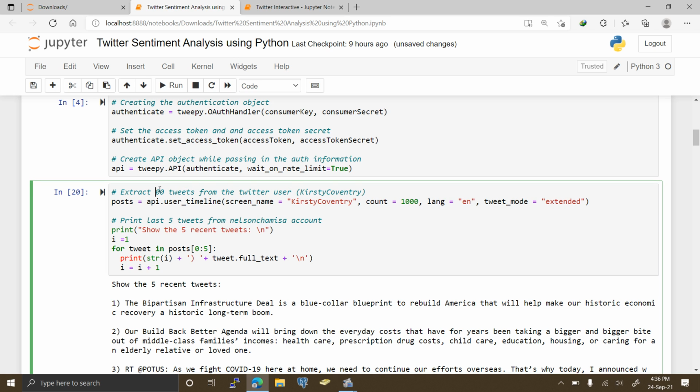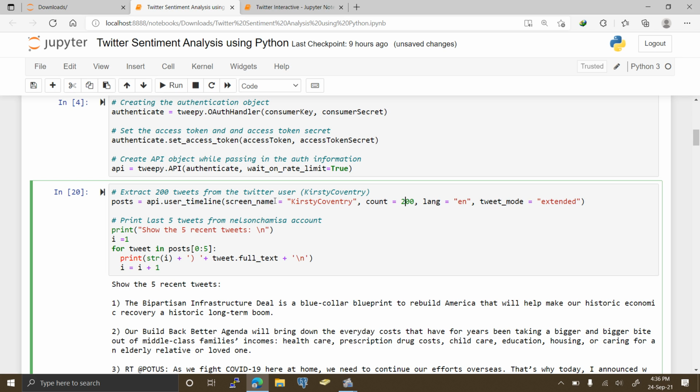So let me just rewrite here to say the count is now 200 tweets from the minister in Zimbabwe. We need to analyze her tweets and see the sentiments they have brought, whether they are positive, negative, or neutral. So let's try and collect those tweets that she has made.